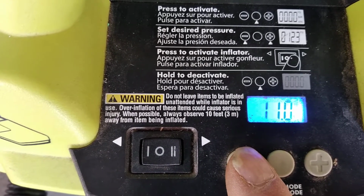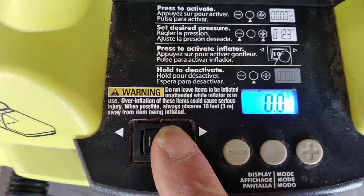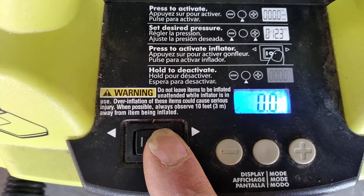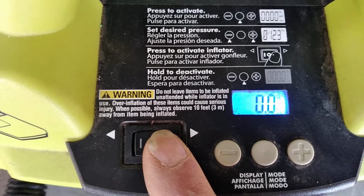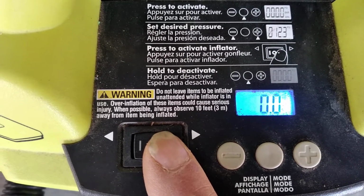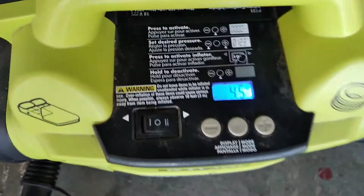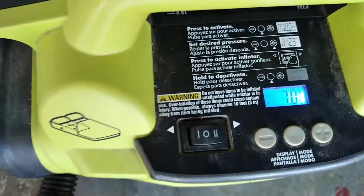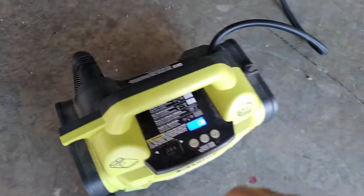Put about 10 pounds of air in the tire and turn the machine on. It'll actually go to about 1 pound over what you set it for. It figures it's going to lose about a pound when you pull the thing off. So there you are. You see it went up to 11 pounds.